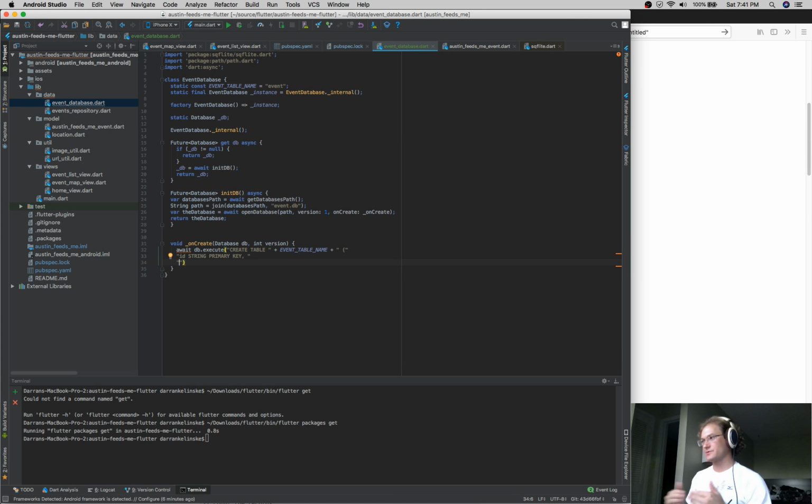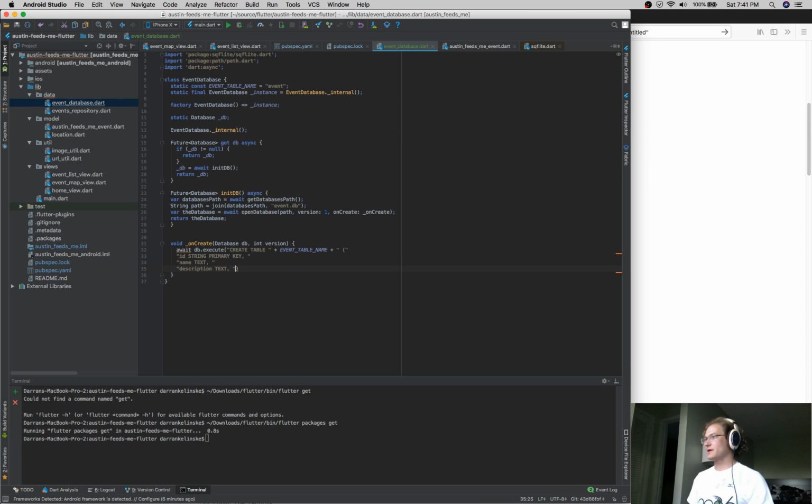So now what we're doing is we're defining our column names in our create table statement. So I put a space after the comma. I'm not sure if you have to, but if we get debug output that this doesn't work, it's easier to read if you have spaces. So we're going to do name text, so we're going to save our name field as a text field. And then we've got a description field, we're going to save that as text.